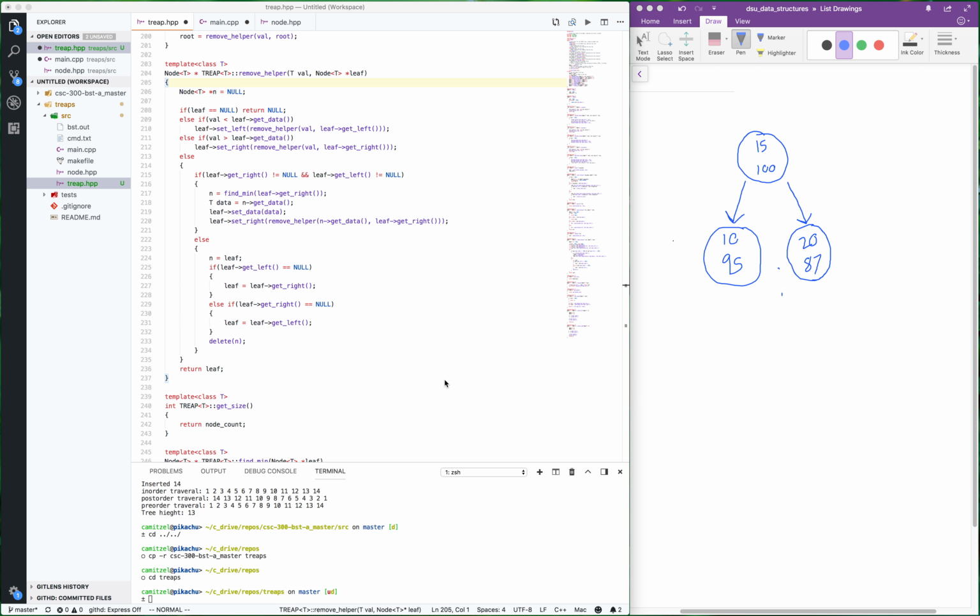Now that we've implemented our insertion method, let's take a look at the modifications we need to make to the removal function in order to fully implement our treap data structure. If you recall, with our insert method, our deletion method is going to be very similar to our standard binary search tree implementation, with the main difference being the case when the node we want to remove actually has two children.